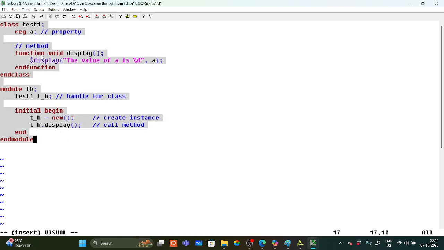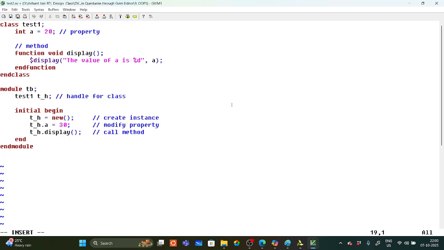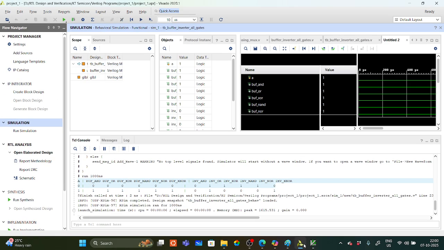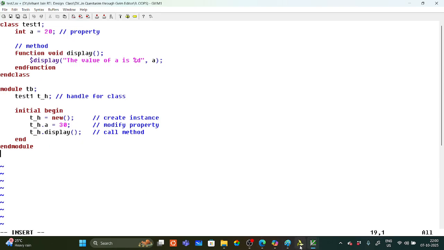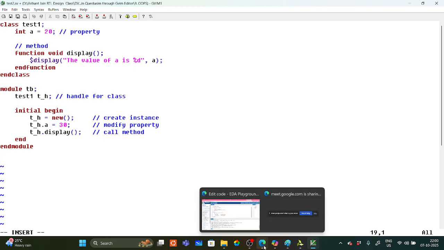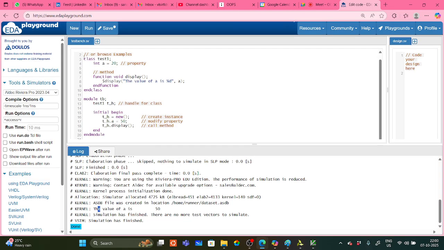In the Verilog we already saw, I told the default value for reg and wire. So what is the default value for reg? It is X. Yes, exactly. It will execute X.